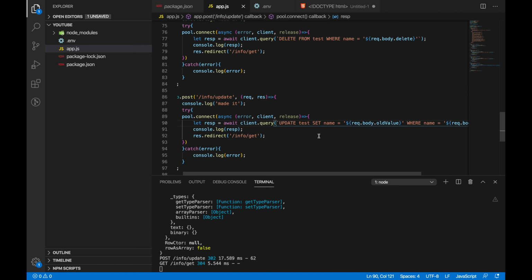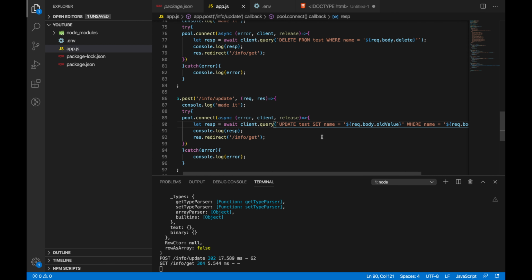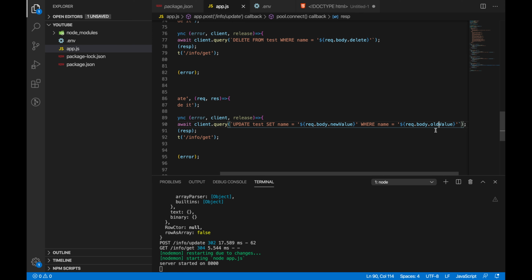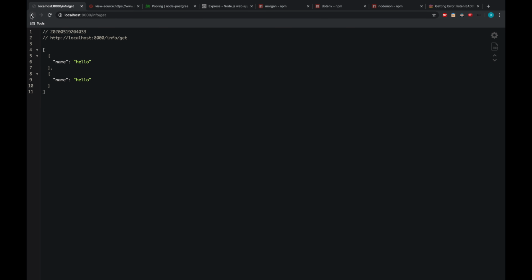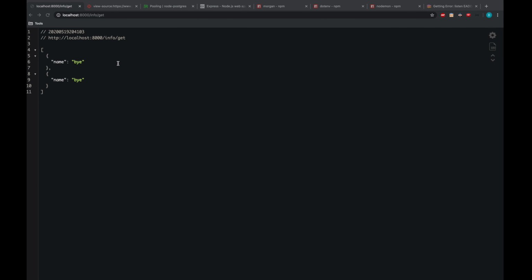So this was not configured correctly. So let me check my code to make sure this is all right. So this looks right, but usually when this happens, oh, you know what? I flip-flopped it. So this is the new value here, and this is the old value. Okay, I've done that so many times before. Like I said, I'm a SQL master. I am not. So we click update here. Now it'll say bye. Now everything's updated. So that's working. So I believe that's everything.